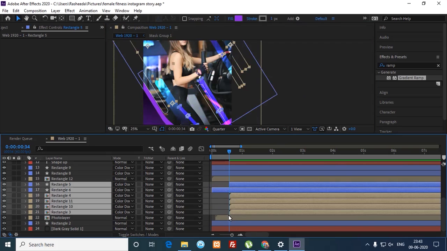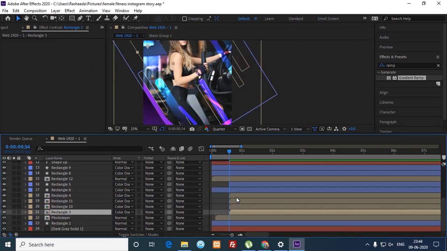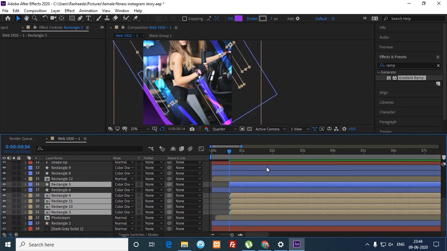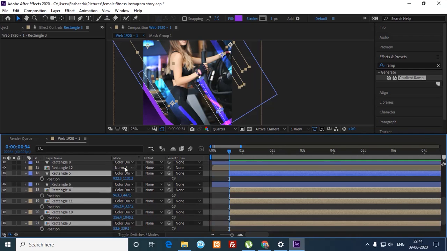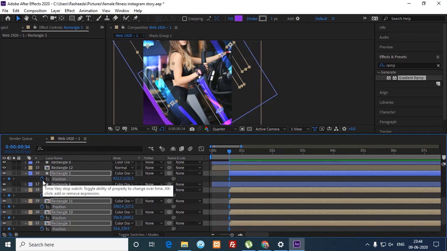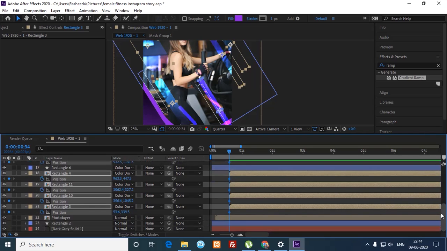Select all of this, and hit P to bring up the position. So click on the stopwatch. You see, at a time the position keyframe is added for all the layers that are selected.